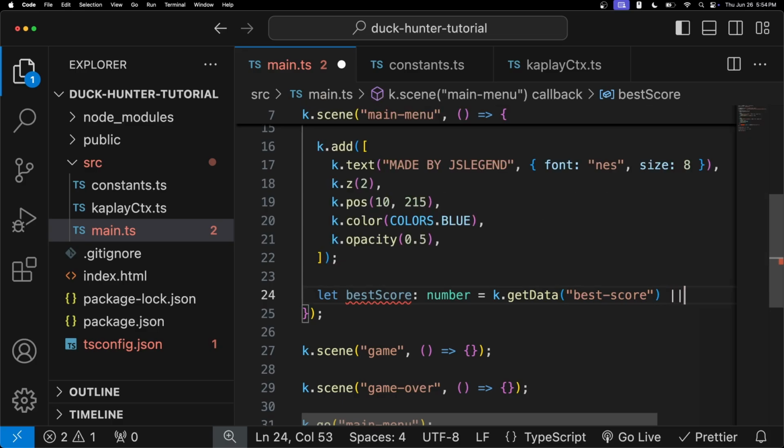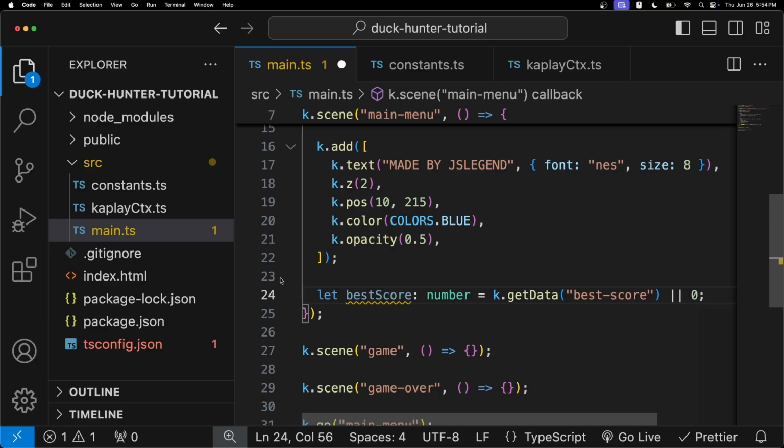I'm going to get the data from a key called best-score. At the moment, this key does not exist in local storage. By the way, if you're not familiar, local storage is where you can store data in the browser that can be used at a later date, so basically a way to save things. The problem is that it is not really reliable, but since this is just a small score-based game, it's not a big deal, so let's use it here.